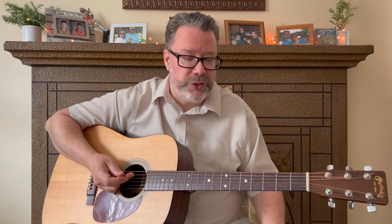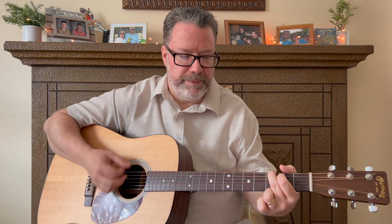So this one is a good one to kind of keep track of those chord changes with. One thing you can do for this chord change on all of them, that last up strum, so we're doing one and two and three and four and, that last up strum, you can use that up strum as the time to take to change the chord. You can actually strum up on the strings without fretting any of them.